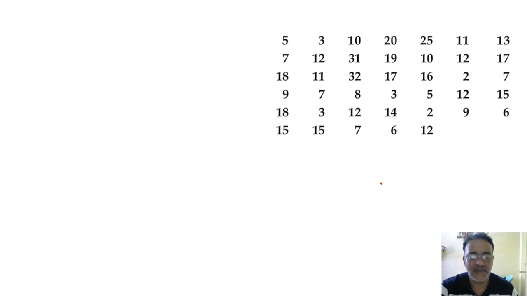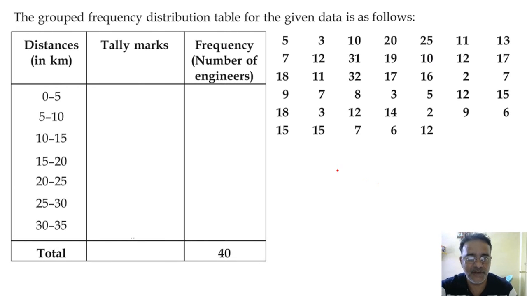I have written the numbers here. First is 0 to 5 and the total frequency is given 40. So we'll cross them one by one. In 0 to 5 we should not include 5. Okay, so 3 will come, 1. Second row has none. Third row has 1 2, and fourth row 3. Fifth row again 1 3 and 1 2, and in the last row no number is there. So how many are there? 5. Five, sir. 1 2 3 4 5. So we'll write 5 here.